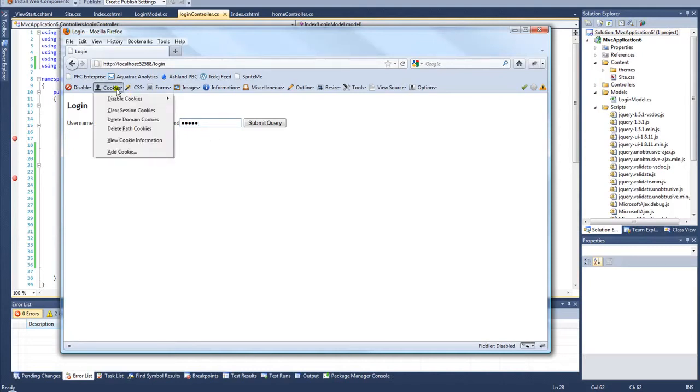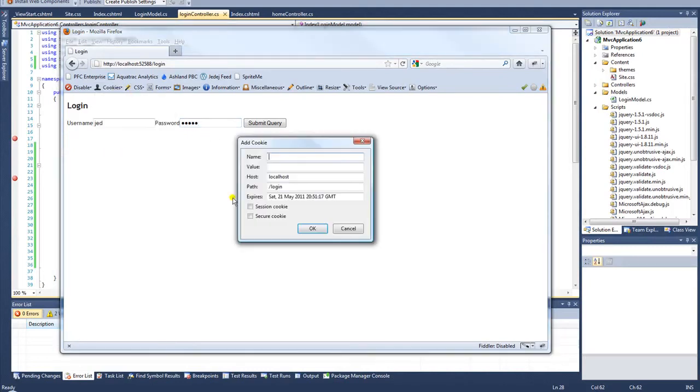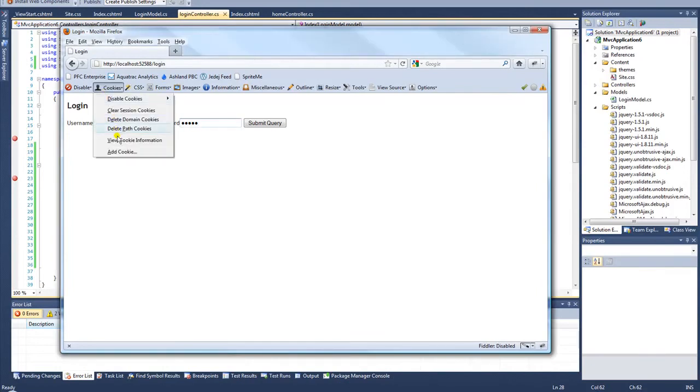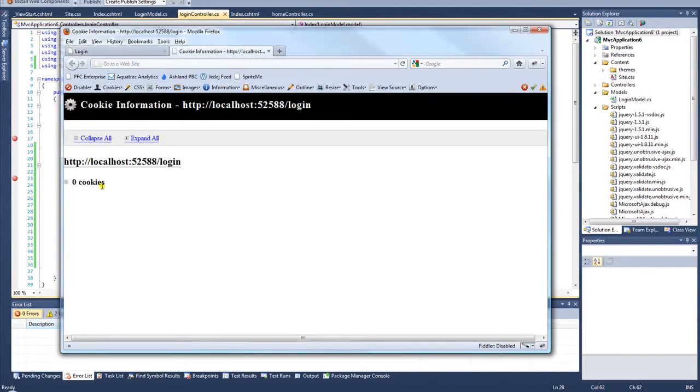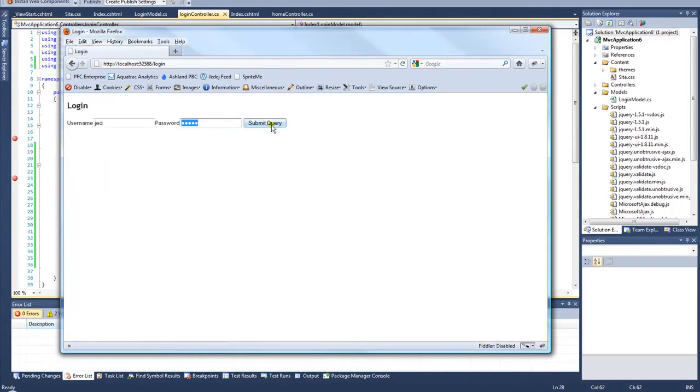Oh, by the way, let's go look at our cookies right now. Oops. Notice how we have 0 cookies. Alright, so let's go back to log in. And now we are in the welcome page.